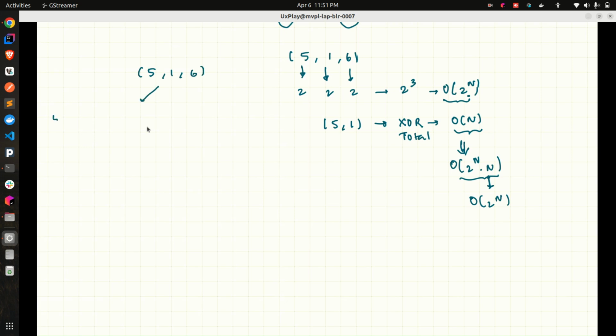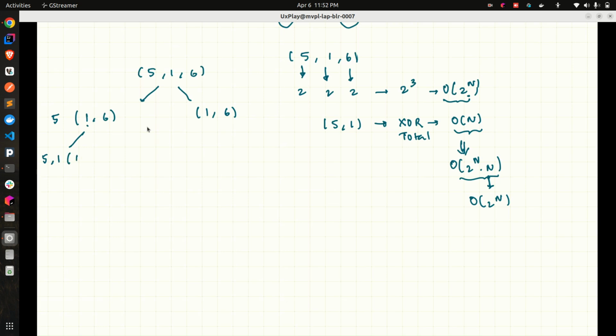Initially I will be choosing 5 in my subset, and I have to generate the subsets for the remaining elements. If I don't choose 5 in my subset, then what would be the subsets I will be generating for 1, 6? Now that I have included 5 in my subset, I have to make a decision on 1, whether to include it or not.